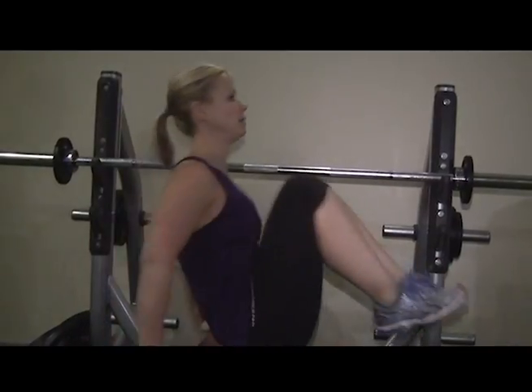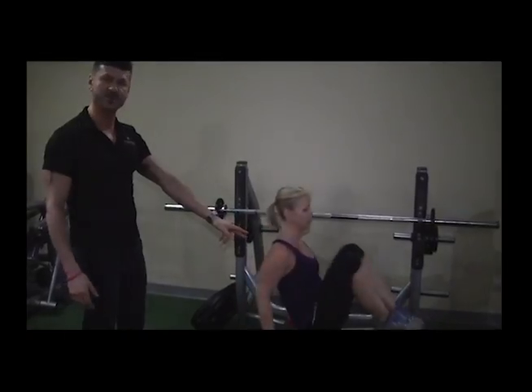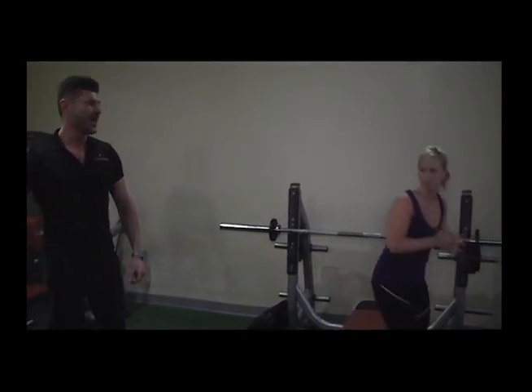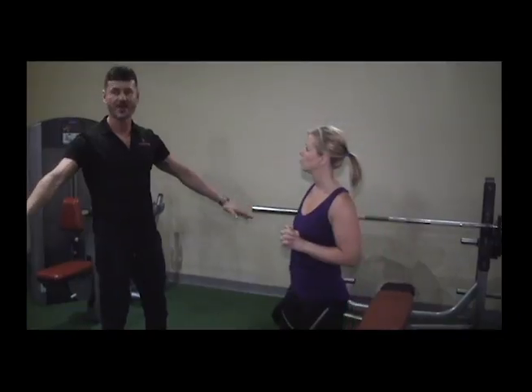Back and forth, just like this. You can choose whatever ab workout you'd like — any ab workout of choice — but you'll do 10 reps. Once you've completed that, you'll jump back onto the elliptical and do that for 40 seconds again. You'll do this for a total of 10 rounds.